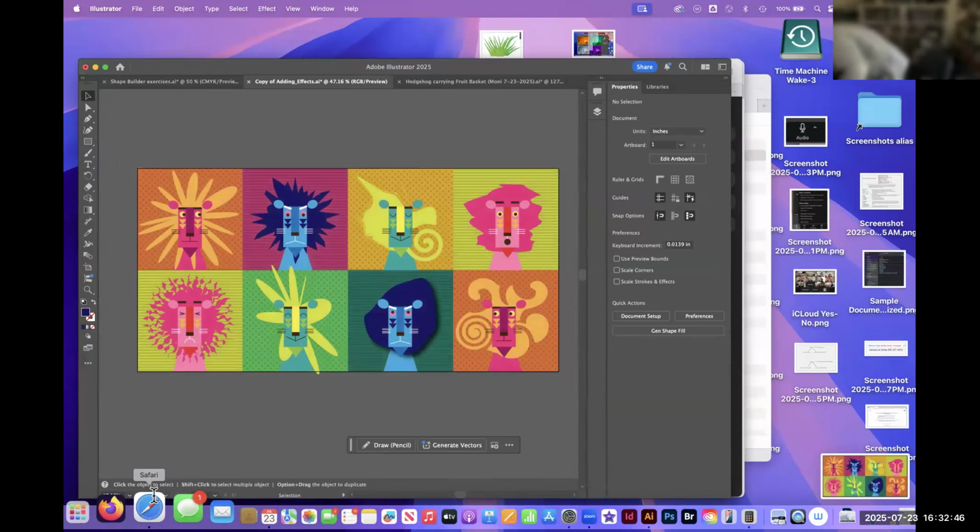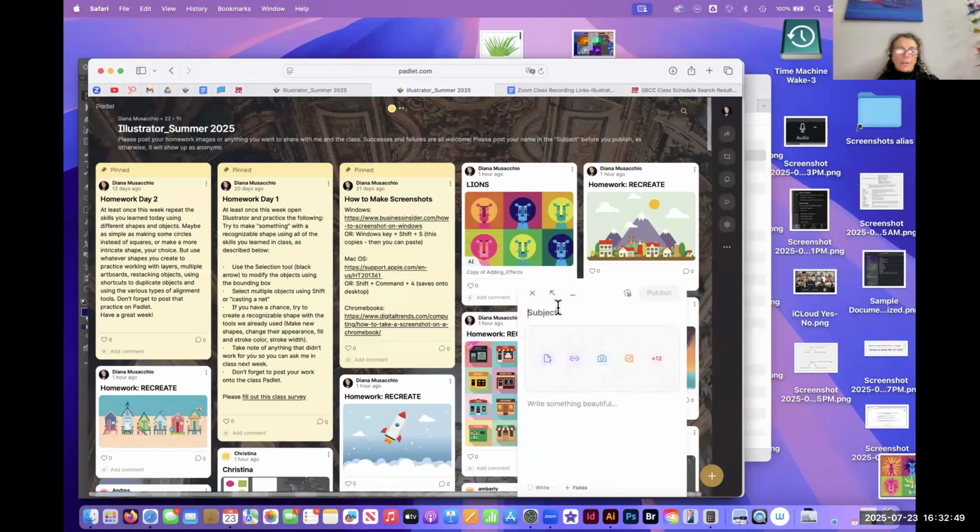And I'm going to post: effects, distort and transform effects applied only to the lion manes, accomplished by locking down the other layers.